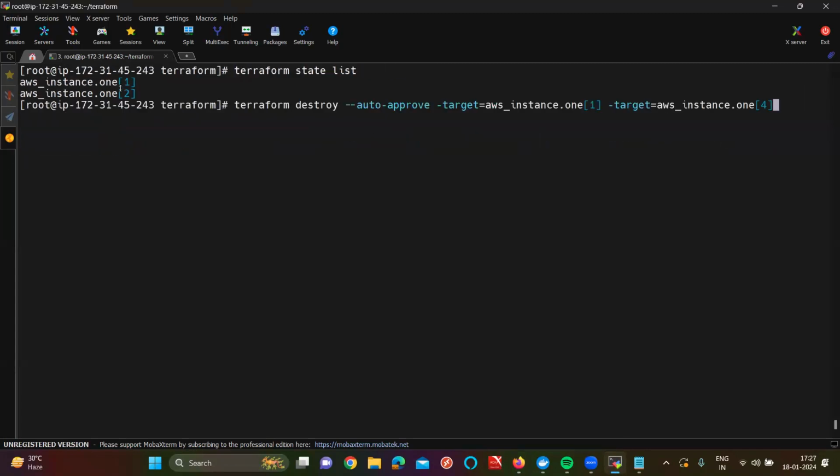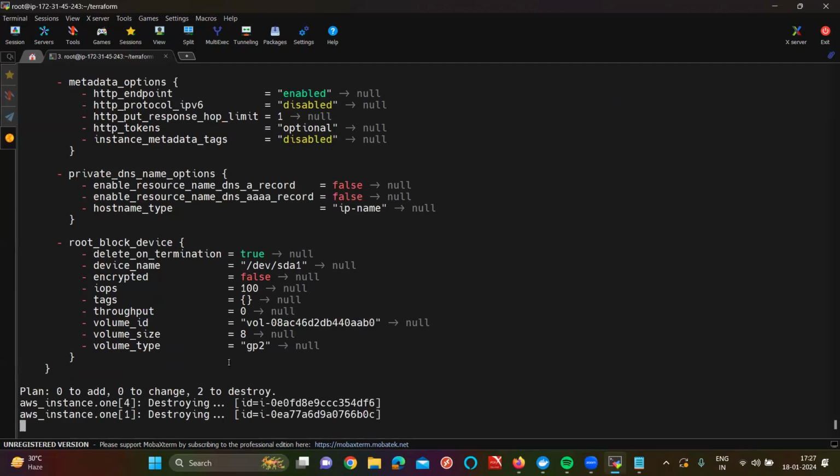Now it is going to delete only those two servers. It won't delete server number 3 and server number 4. Hit enter. How many are deleting now? 2.